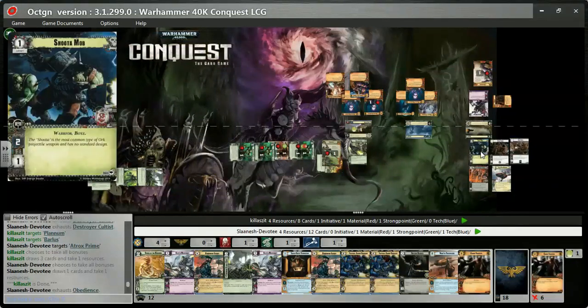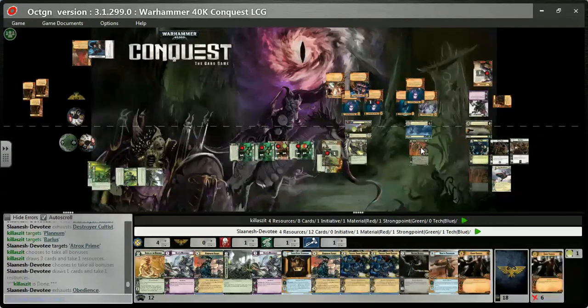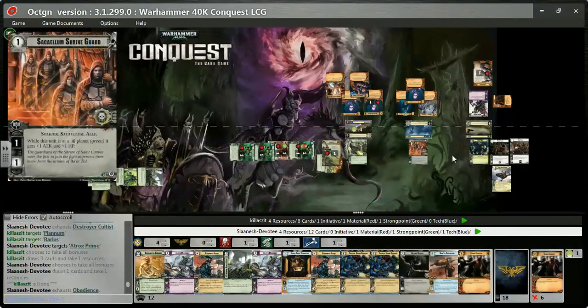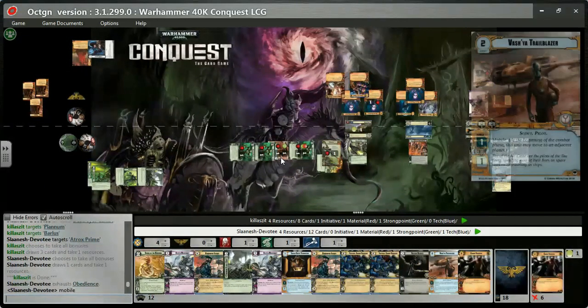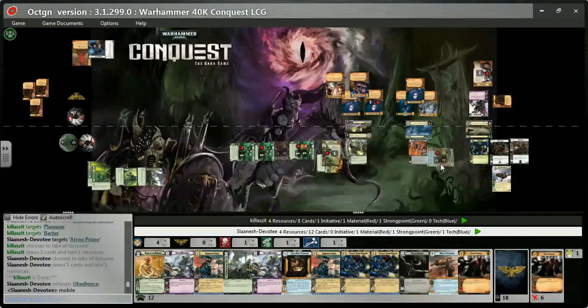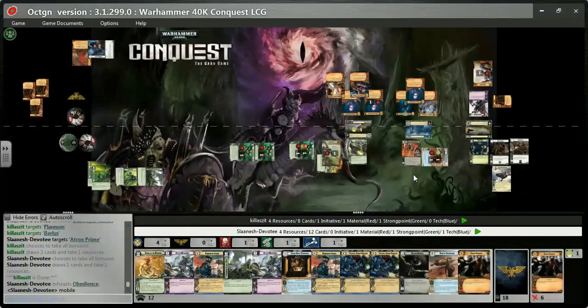I use Obedience to keep something alive. I decide to take the Imperial Guard, which is a foolish idea because I have other Imperial Guard I could deploy to replace him. I should have taken the Orcs or the Eldar because I don't have my other Orcs or Eldar cards to keep alive. I move the Trailblazers to planet 2, where they're going to stay alive for at least 1 more turn.